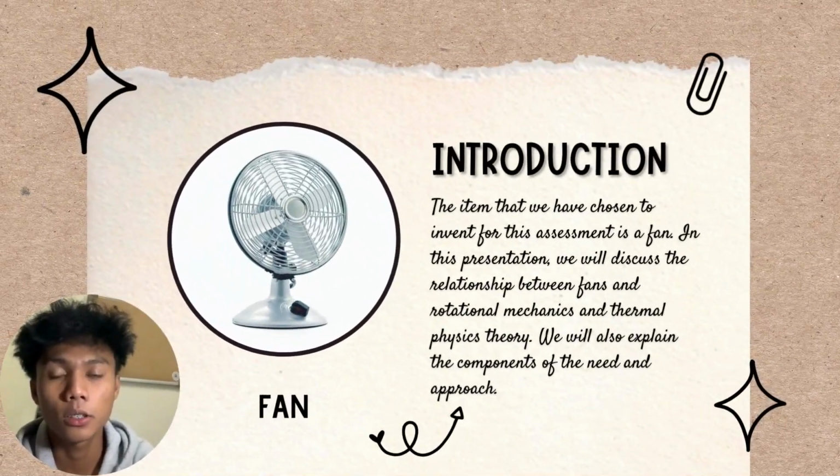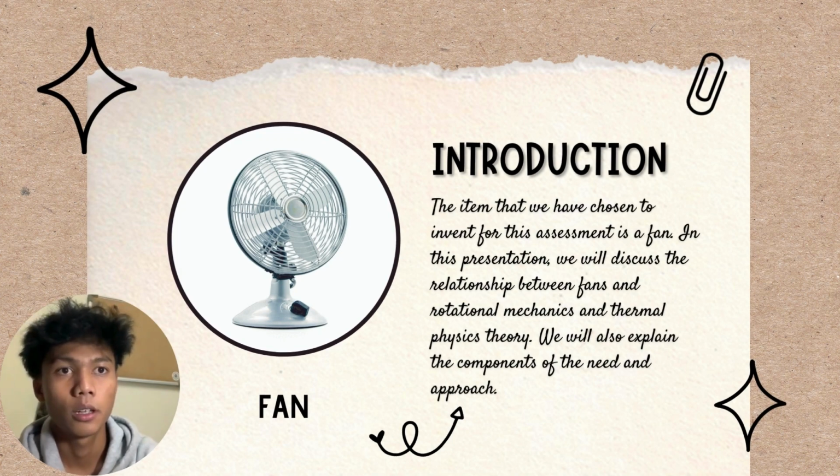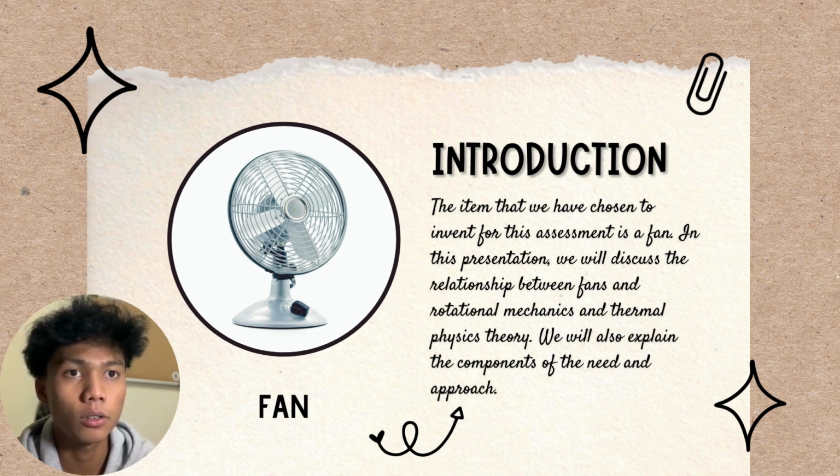Okay, first, let's talk about rotational motion. The motion of a fan is rotational, which means that the blades of the fan rotate in a circle around a fixed central point. In terms of thermal physics, a fan will draw in hot air from its surroundings, accelerate it and push it downward into the room as a cool breeze.